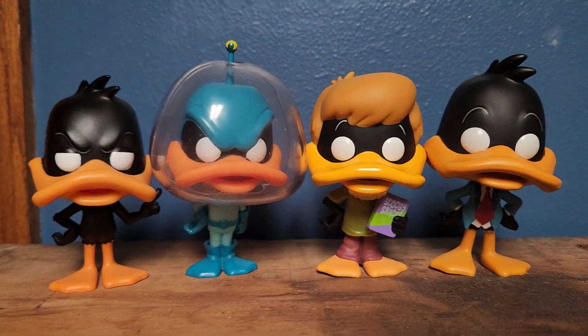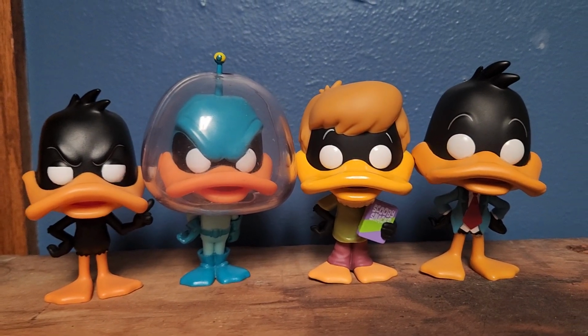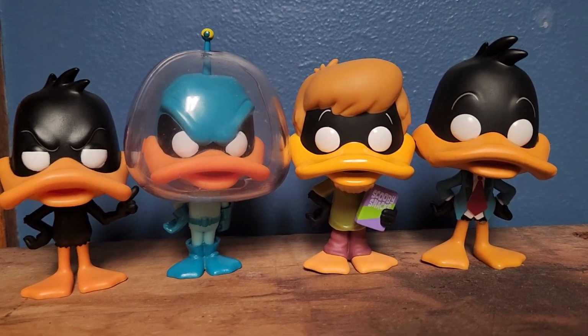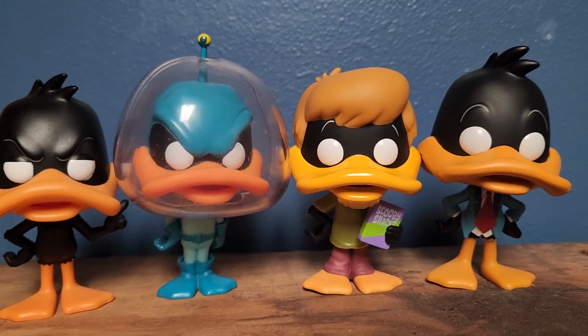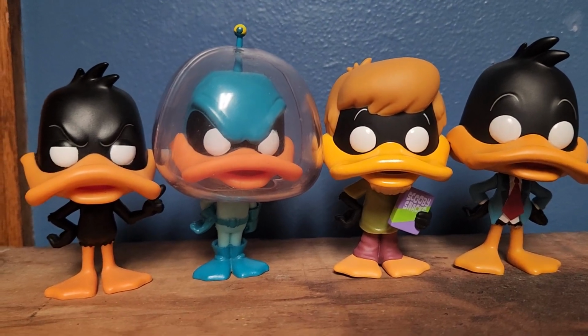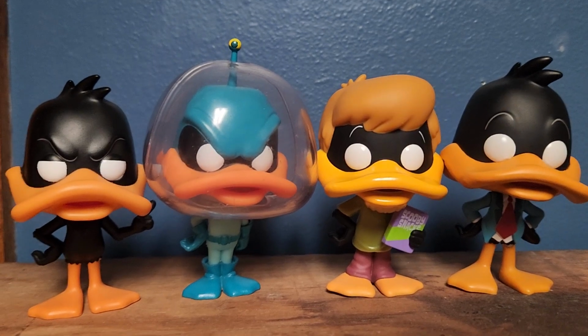When you have them all together, it's like a cool little display of Daffy Duck figures that Funko has made throughout the years. And I'm really glad that they released another figure of Daffy. I feel like there should be more of him, not as much as Bugs, but there's a lot of Bugs Bunny figures. There's not too many of Daffy.